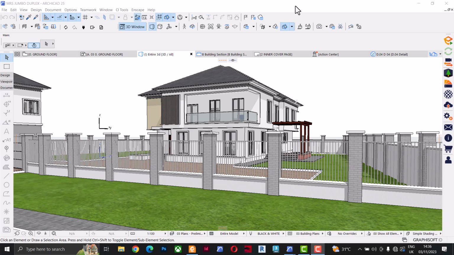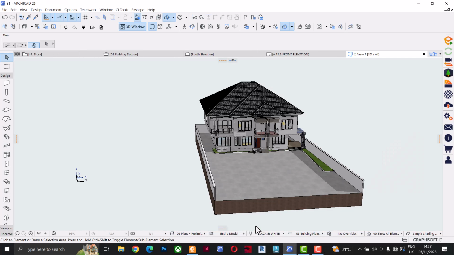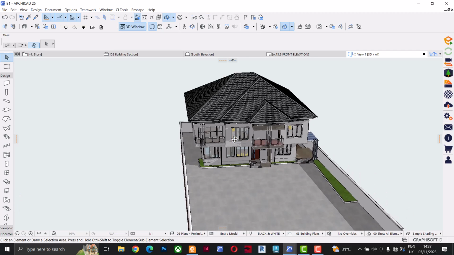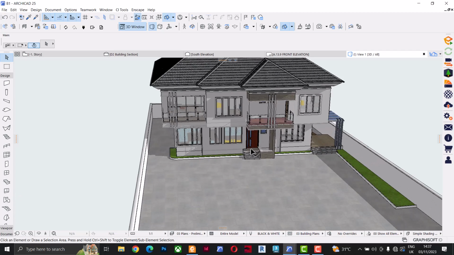Okay, so we're going to look at how to build this, how to design this fence. But before we do that, I'd like to briefly introduce you to what profile managers do, right? So I'm going to use this design to explain what profile managers are, and also how you can make that fence possible. To put it simply, a profile manager is a section of a profile you want to draw. Sounds like big English, but let me just explain what it is.